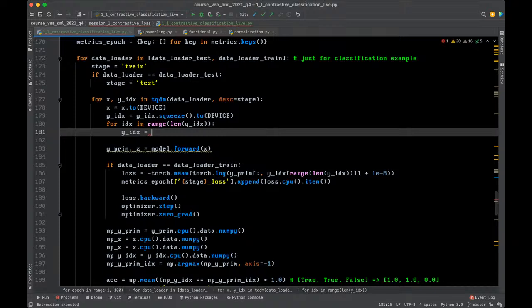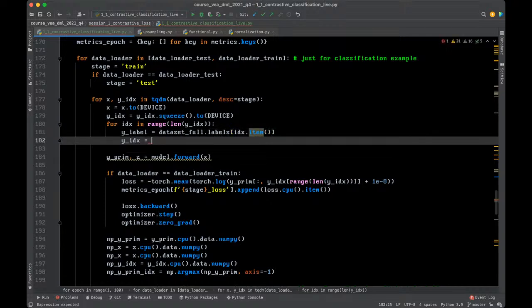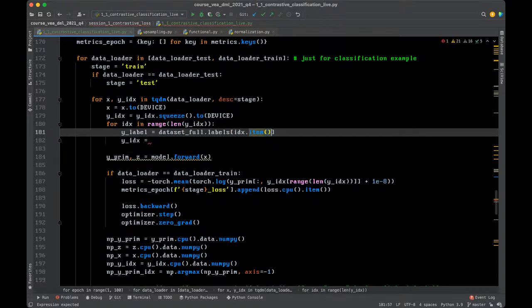So what was the situation? Where we have the train data set, we need the label as well, I guess. So this will be y label, which will be the data set full labels by the index. And this should actually be the item, I guess. Like that. I hope. Maybe you should also cast it to an integer.